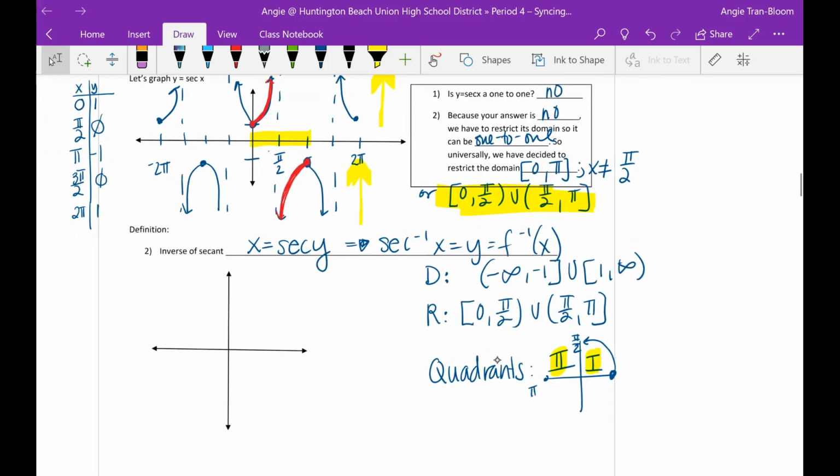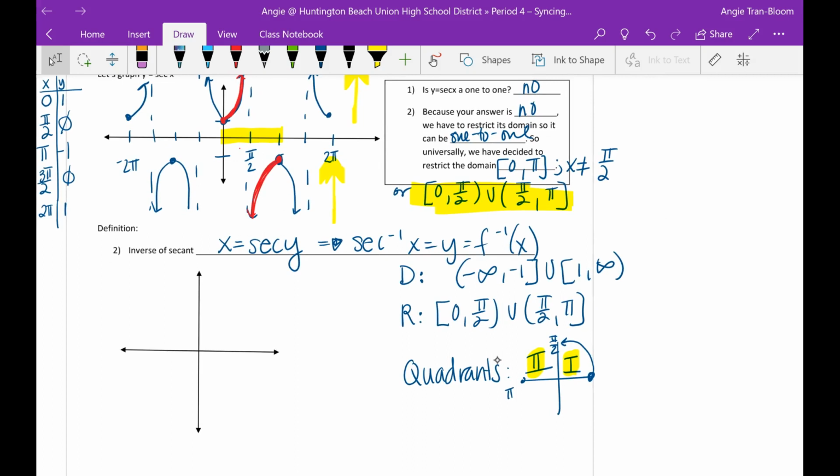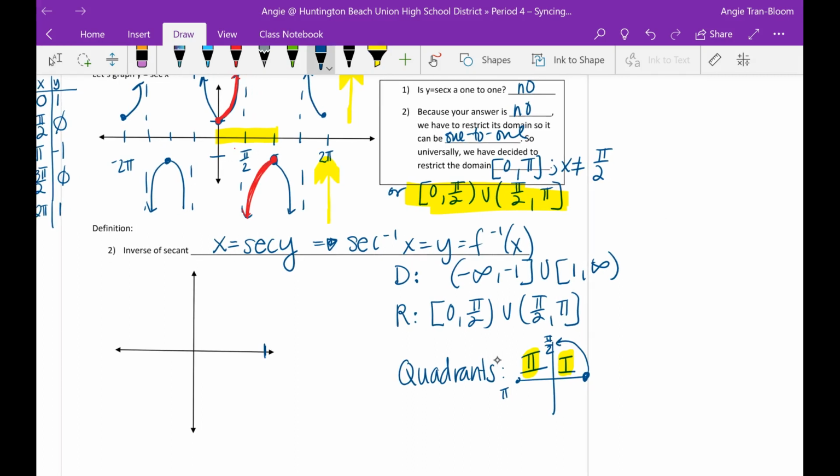All right, so now let's graph the inverse and the restricted part on this graph to see if it's symmetrical about the line y equals x. I'm going to label these y's as pi. One unit is a third of that distance, because pi is about 3.14. So here's 1, here's 1, here's pi over 2, here's pi over 2.